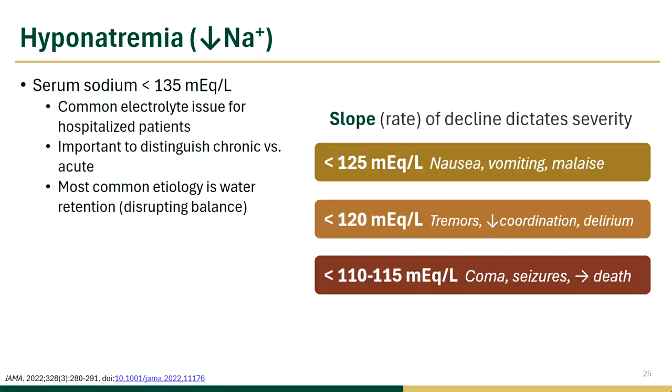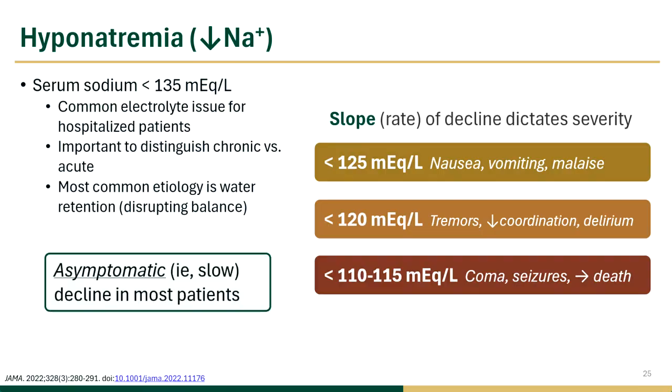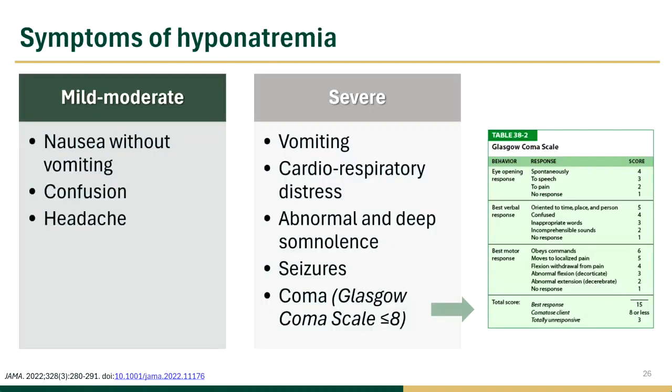As I noted before, since it's something that we see a lot, depending on disease state, like a heart failure patient may have a low serum sodium, that may be something that is asymptomatic for them. So they may get admitted to the hospital with a sodium of 126 or 123, and they're otherwise fine. It's because their body has adapted to that low sodium over the course of time. It doesn't mean that it doesn't need to be treated, but it means that the symptoms might not be as severe in the acute phase because the body has become adapted to it or it has become part of the homeostasis for those patients.